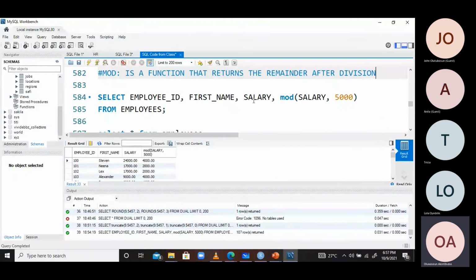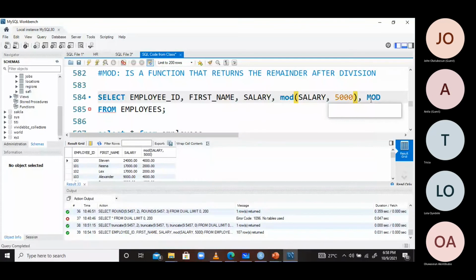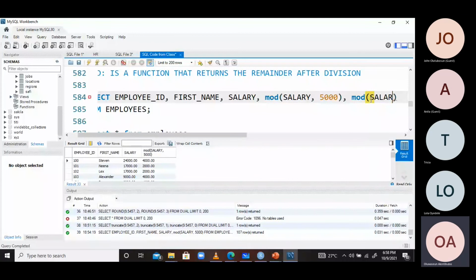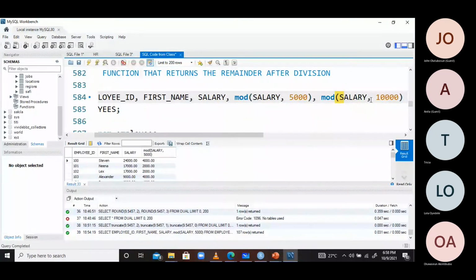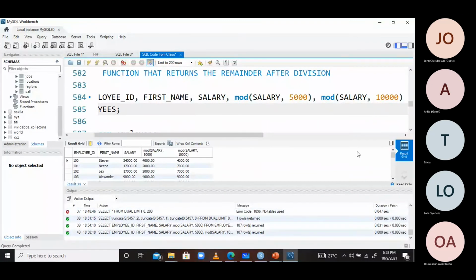But look at this. You say select employee ID, first name, salary, then mode salary, then 5,000. So we're saying divide the salary by 5,000 and return the remainder, right? Let's say mode again, salary by 10,000. Can you see?